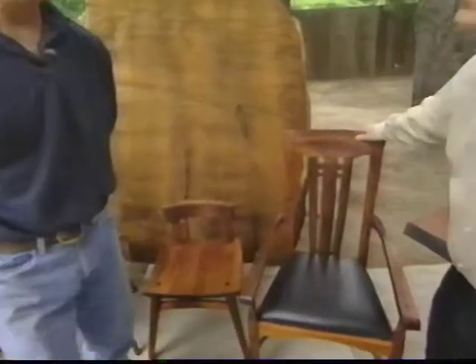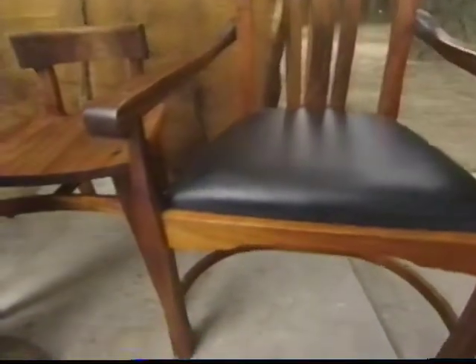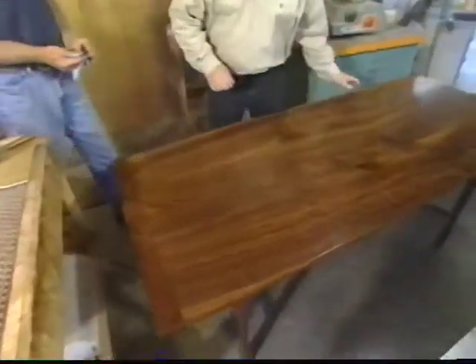One of the great things about custom wood furniture is that you can create or even recreate any look you want. This chair is a fine example of a Morris chair from the arts and crafts movement of the early 1900s. Another great thing about custom wood furniture is that since it's handcrafted, it can last for generations to come. That's our show for today. Thanks for joining us. Remember, for a beautiful addition to your home that will last a lifetime, consider handcrafted wood furniture — you can enjoy it and keep it in your family for generations to come.